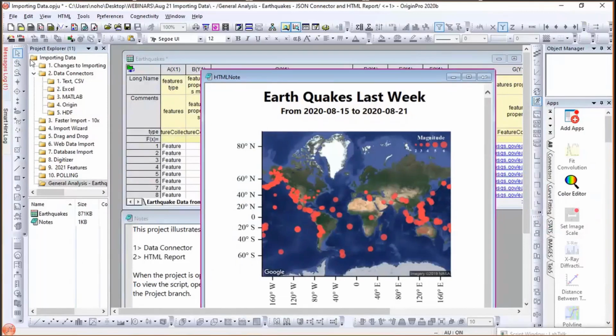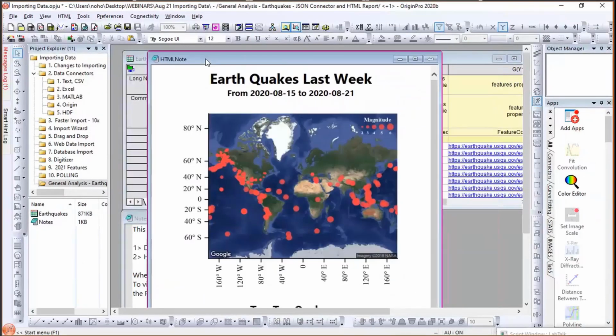So the nice thing about data connector is if the outside data changes, such as COVID data or earthquake data, the new data can be brought in, because when you open the project, it knows where to go to get the data. Same thing with ASCII files as well. You make a measurement, you add data to the same ASCII file. To continue appending your data, you can bring in the new data as well.